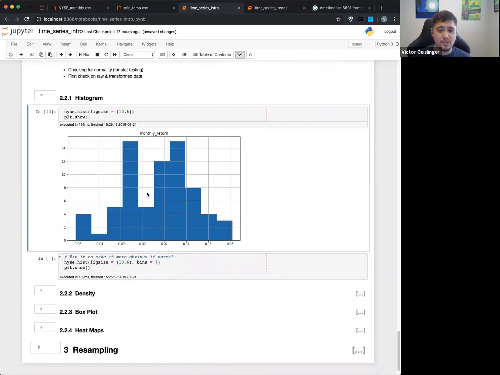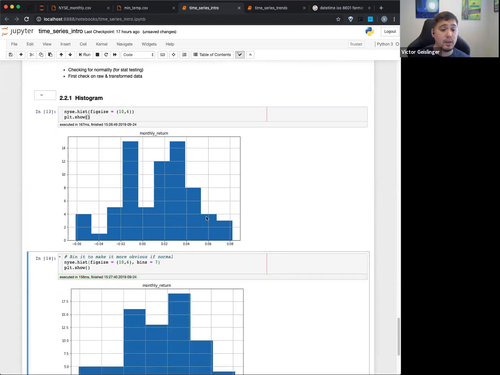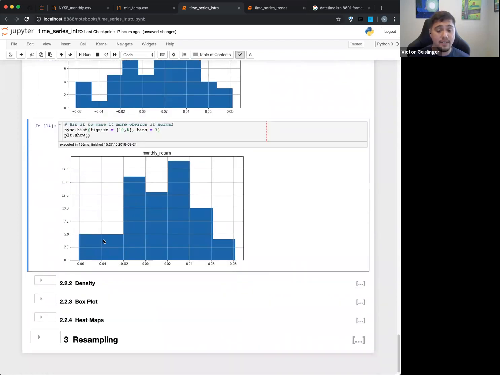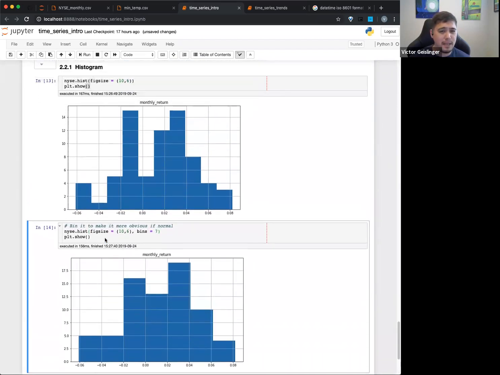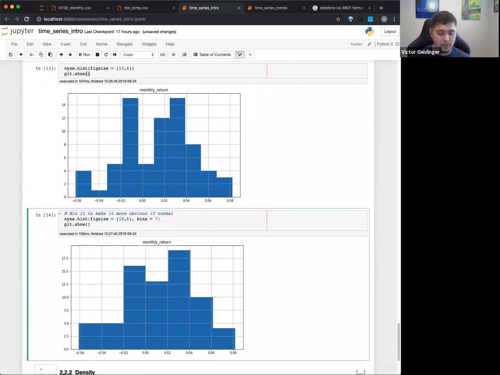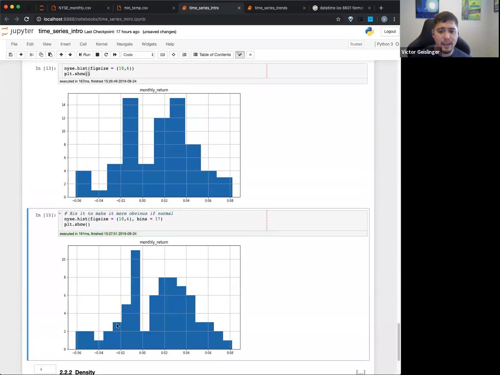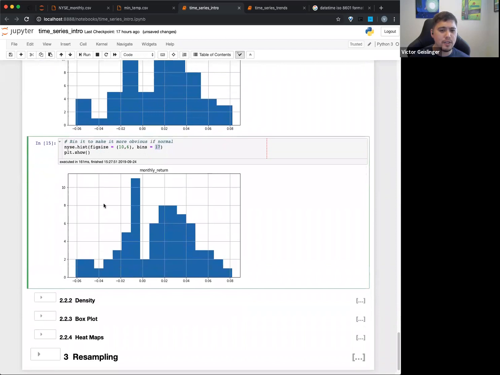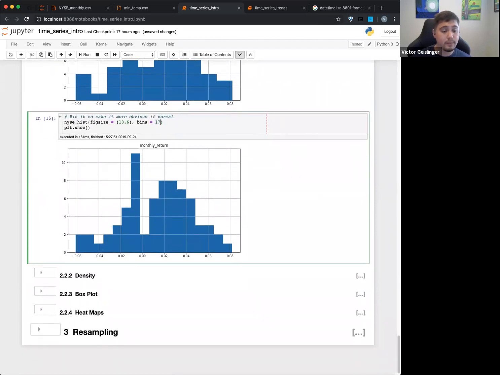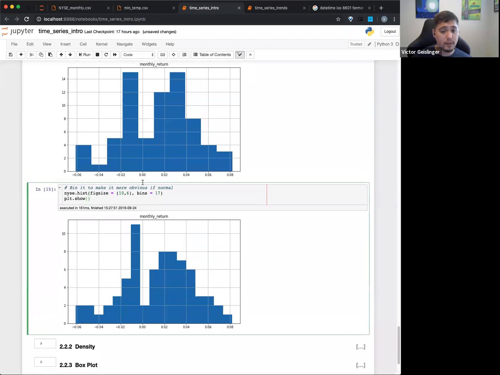This is not super clear, but it was automatically decided since I did a histogram and didn't specify the bins. Note that we can specify the number of bins. For example, if you know there's going to be a certain set of bins or you want to group them together, you can see here there's 7 bins. Even though this is the same data, it might be a little bit different in how you spread it out. I could do, let's say, 17 bins, and you get more fine-grained data. It depends on your situation what bins would make sense, so just be aware of that, but you can adjust it in this way. And this is a good way to visually check if there's normality. Okay, cool. Any questions on what's going on in this histogram?